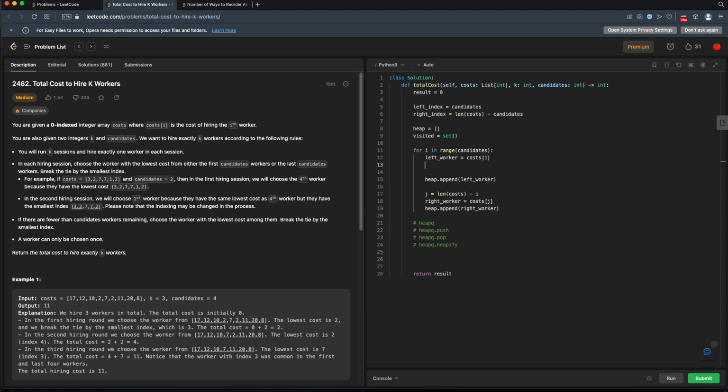So let's add this left worker. Actually, before we add it to the heap, we need to check if we've already added it. So if this left worker is already in visited, we don't want to add it to the heap.